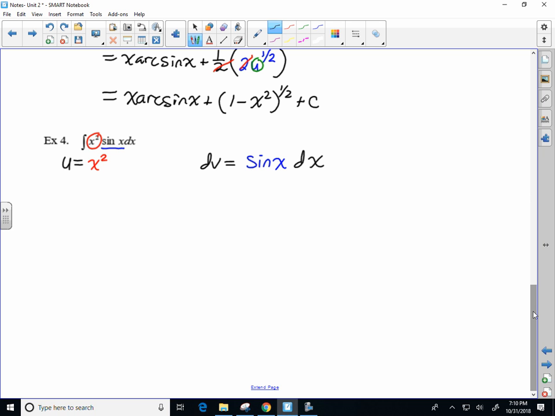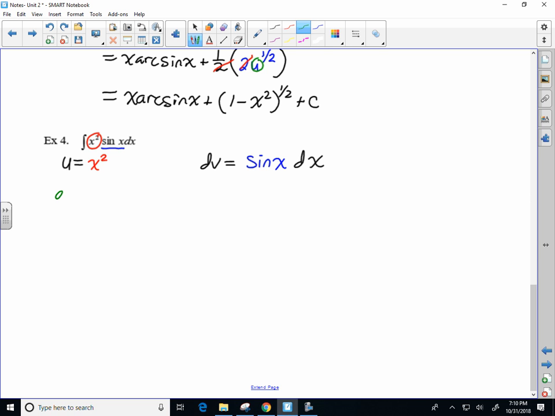I kind of pick on my teachers a lot because I say things like, oh, I kind of wish somebody told me that when I was learning this stuff, because my teacher said things like, oh, just pick a u and a dv and just see if it works. More likely than not, I was just not paying attention when they were giving a really detailed explanation of the why, and I just missed all of that. There was no phones then, but I still found other ways to occupy my brain than to be paying attention in a class that I thought I was smarter than the teacher in. Which also was a big issue for me.